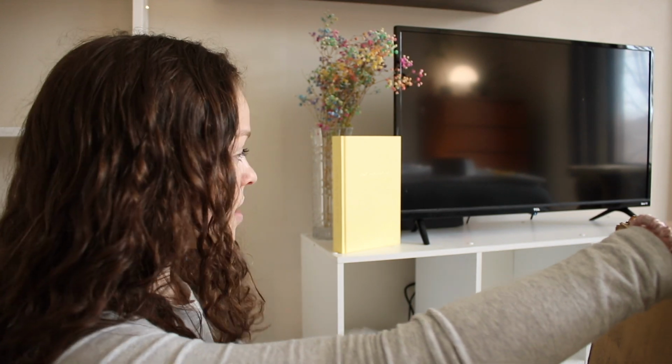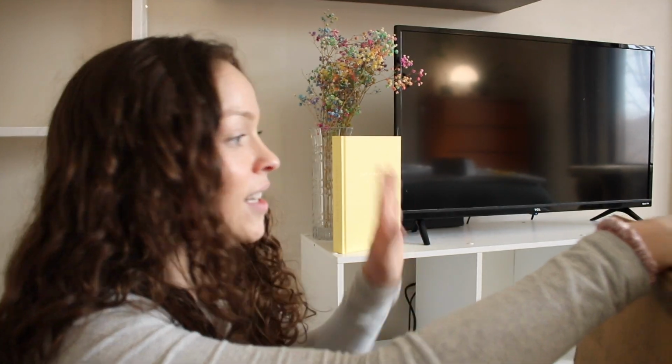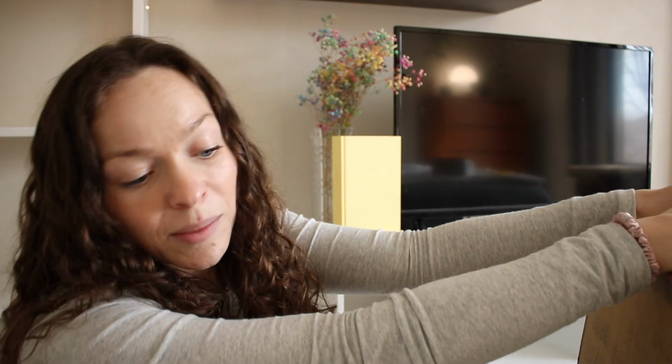So we're gonna build that and then just probably either push this way or push that way. I've had these gaps for a long time and I hate seeing the cords. It really bothers me, and now I'll have more space and hopefully be able to have gaps where I know new books will come in, or books from my physical TBR will go onto this big shelf. Let's build this shelf, shall we?